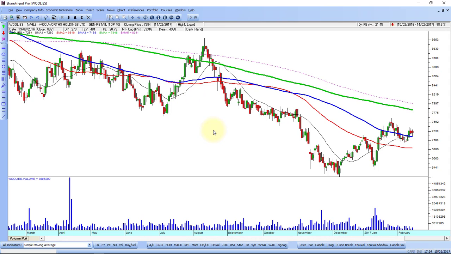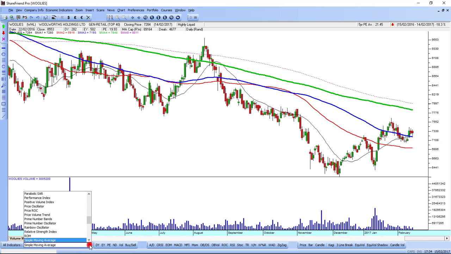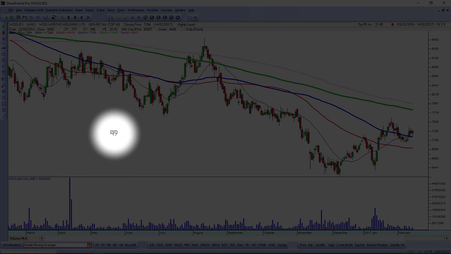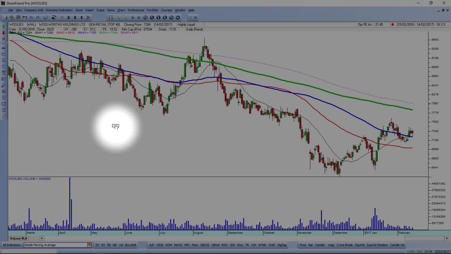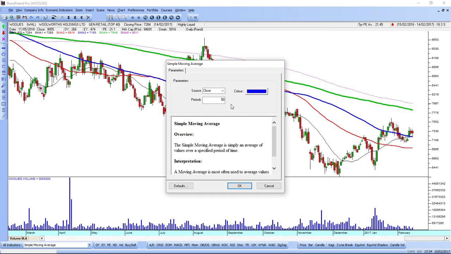Should you wish to add more than 5 moving averages, you may do so. All that you need to do is at the bottom here, you need to click on all indicators. You need to click on simple moving average. You will see that the cursor changes to the hand and envelope. And anywhere here on the graph, simply left click.